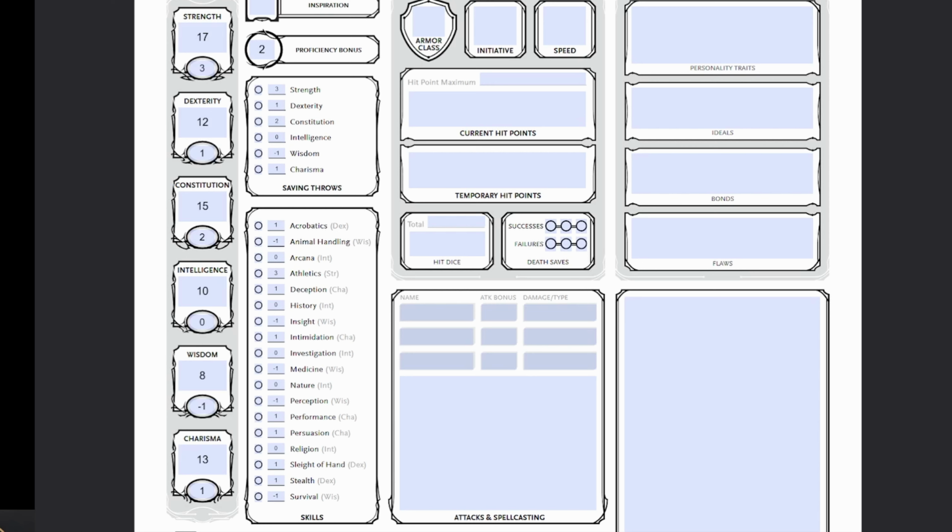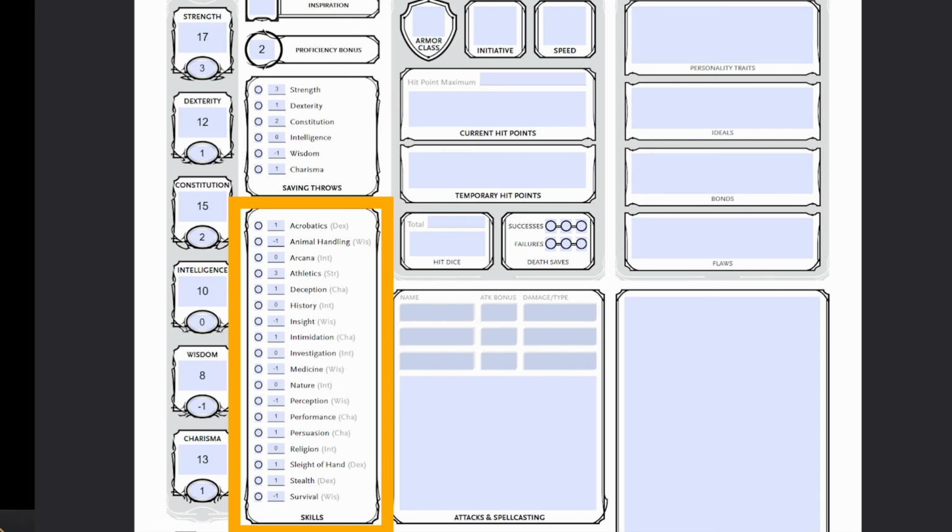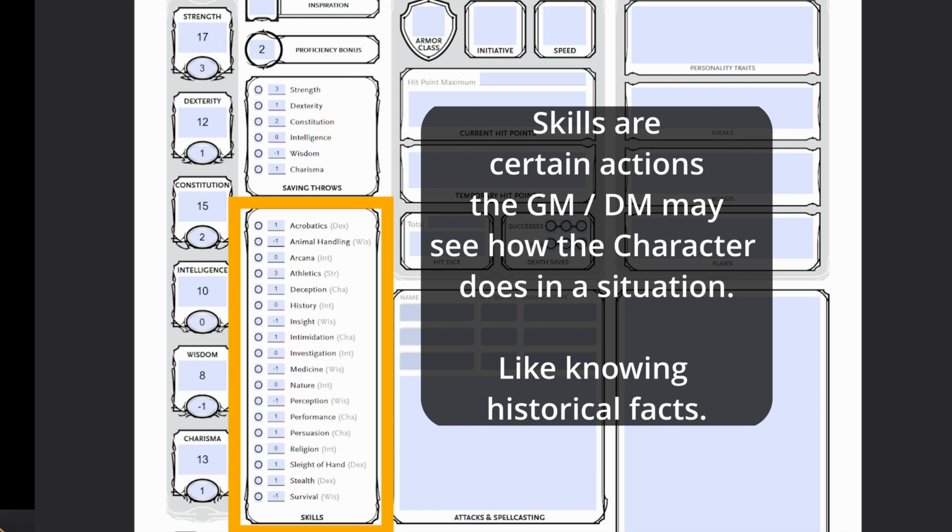Now, with this information, we can go ahead and begin to fill out the saving throws and the skills. The saving throw values are the exact same thing as the modifiers that we had just entered. So for strength, you use the 3, for wisdom, the -1, and so forth. And if you look at the skills, it is the same sort of thought process. As for acrobatics, it is going to use the dexterity modifier, and animal handling is using the wisdom modifier, and so forth.